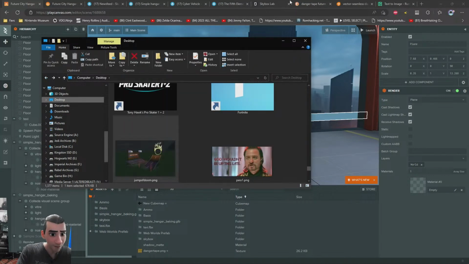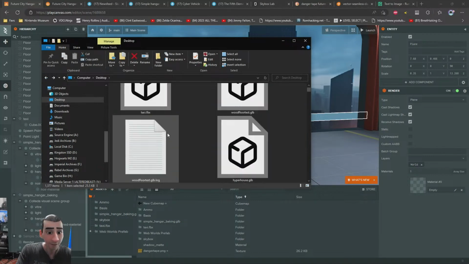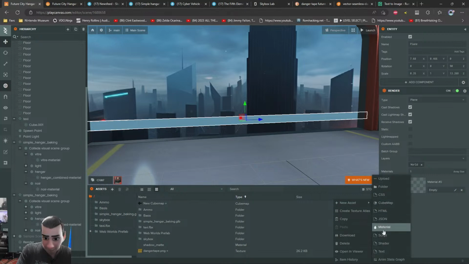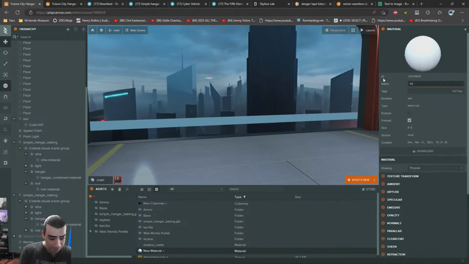Thought I saw my Minecraft skin there for a second. Ah, whatever. I'll look for it later. Anyways, that's danger tape. Oh yeah, let's give it a material, and this material is going to be called danger tape. How am I doing on time here? Doing all right.